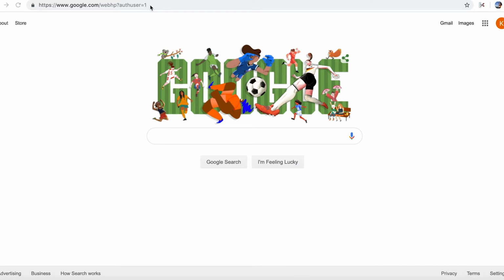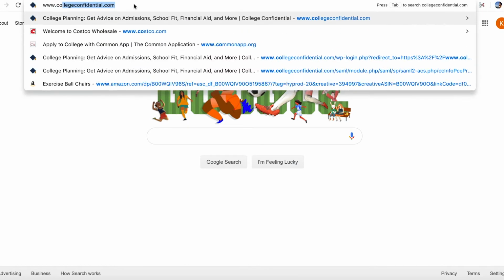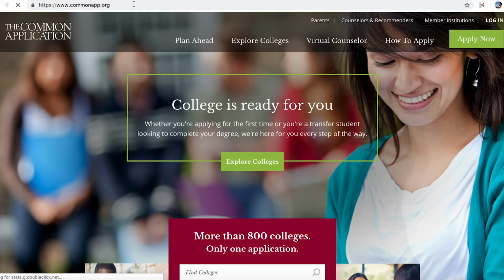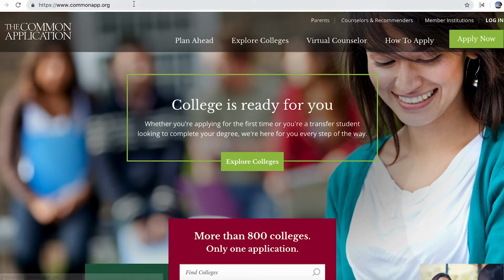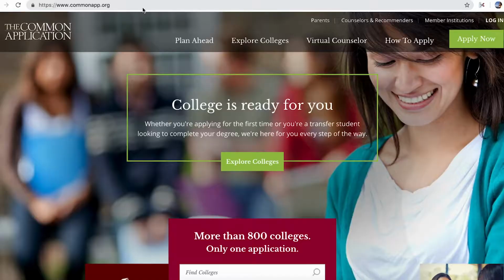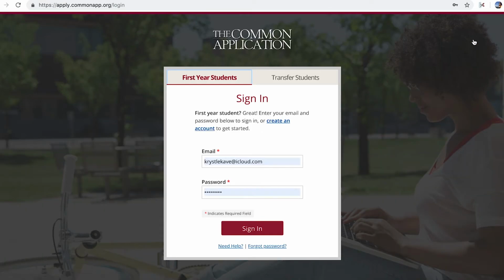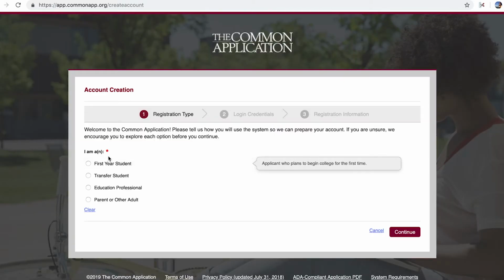So to actually get to the Common App, you can either go to www.commonapp.org, or if you're like me, you can just type Common App in the search bar and click on the first link that shows up. I know, so quirky. So then you go to the big green button in the top right corner that says Apply Now, and I obviously have an account since I did apply to college and that's how I got into Columbia in the first place, but if you're new to this, then you'll just go to Create an Account and it'll just ask you what kind of an account you're making.